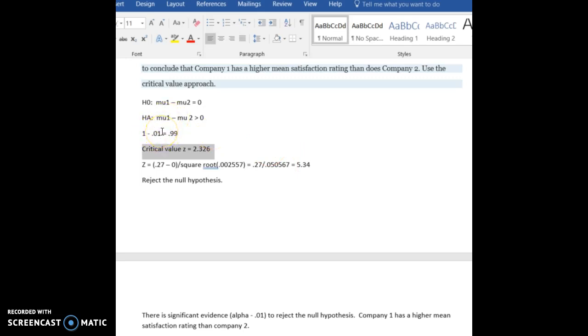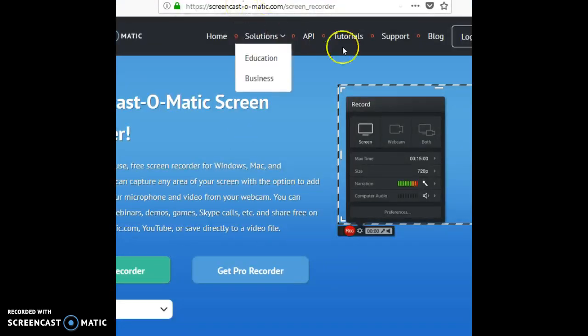was alpha. All right, but 5.34, as we are going to see, if you remember from your original normal charts, 5.34 is probably off of those charts, probably not even on those charts, meaning anything to the right of 5.34 is going to be very, very small. And probably when we put it into StatCrunch here in a minute, it's going to give us 1. Remember that we're looking for the area to the right, though, which is going to be a very, very tiny amount. Okay, so let's go to our StatCrunch.